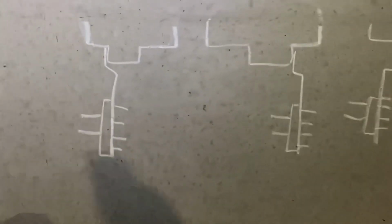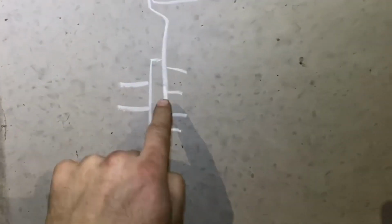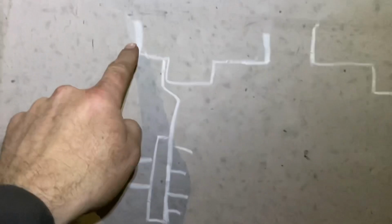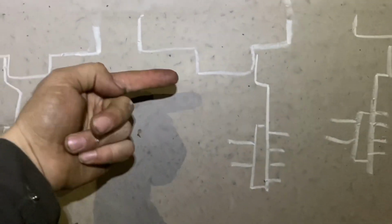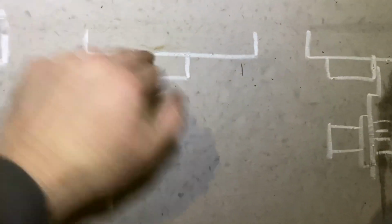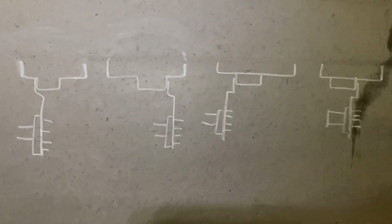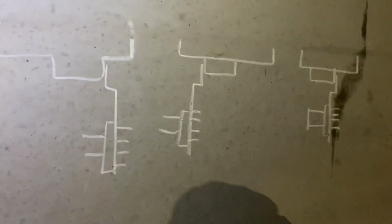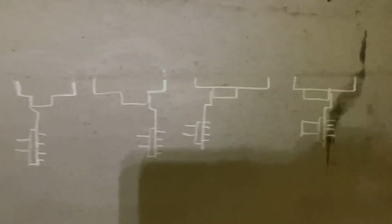I've drawn a diagram to show you how the wheels work. Imagine this is the rim with a lug on it that's offset, then you've got the dish, which is this bit here, then you've got the axle here and the wheel nuts. You can have it in that configuration, which would be over a bit because this is offset. You could have it in that configuration, which would bring the wheel in a bit more. You could have it that way, with the dish bellied out, the lug out, and then the wheel would be right that way. Or you could have this configuration, which is a mixture between the two. There's so many different ways you can put them wheels. I think that's 4 different ways there. I can't remember whether there's 4 or actually 8, so if anyone can remember they can let me know. But that's the hub, dish, rim, and this would be the tyre at the top. So those are different configurations of how you can change the offset on some tractor wheels.